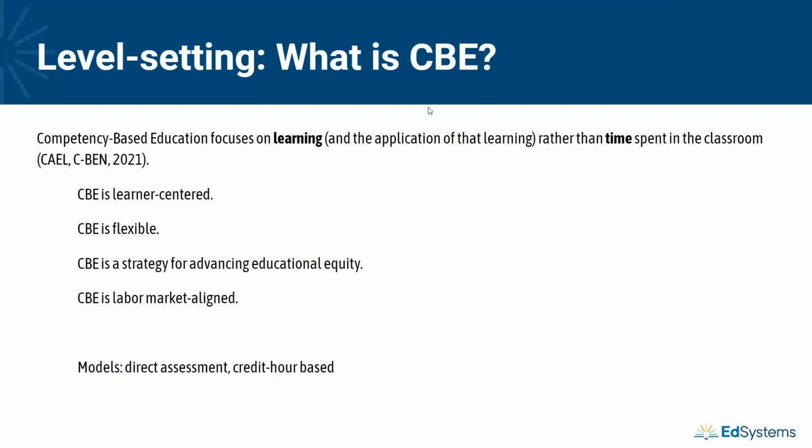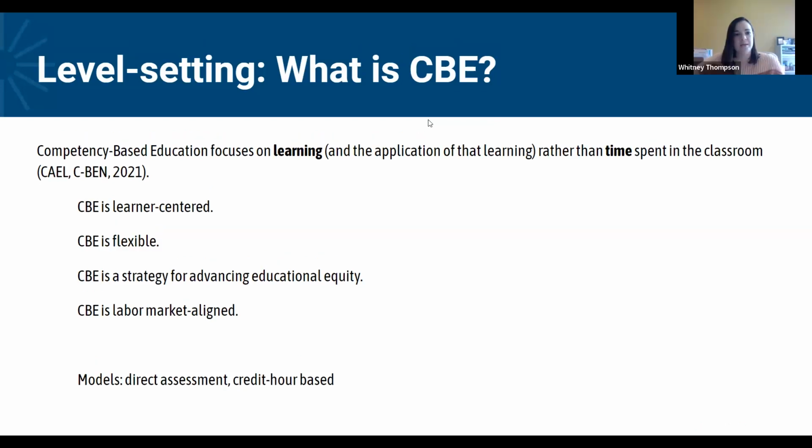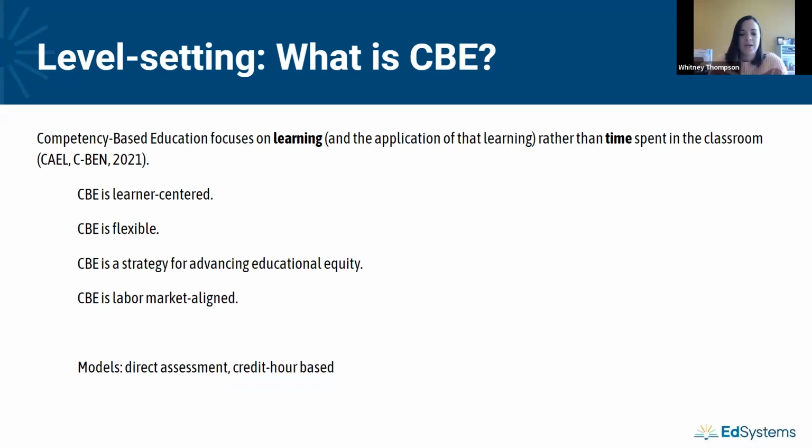And then the second is credit hour based. And that is what the institutions involved in this learning journey have been focusing on. That's the majority of competency-based education offered in the United States. There are a handful, or about 10 or 11, direct assessment institutions. And the credit-based is that students demonstrate mastery of skills and knowledge at a course or a module level, and then competencies are translated or packaged back into credit hours. So there's a translation to that.